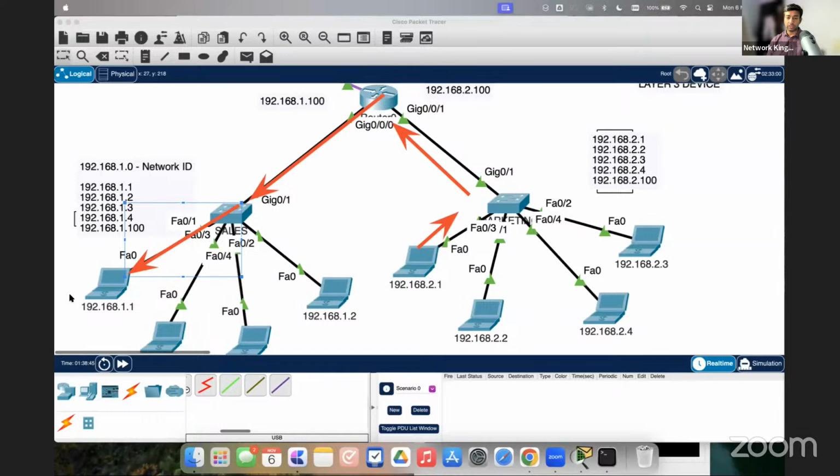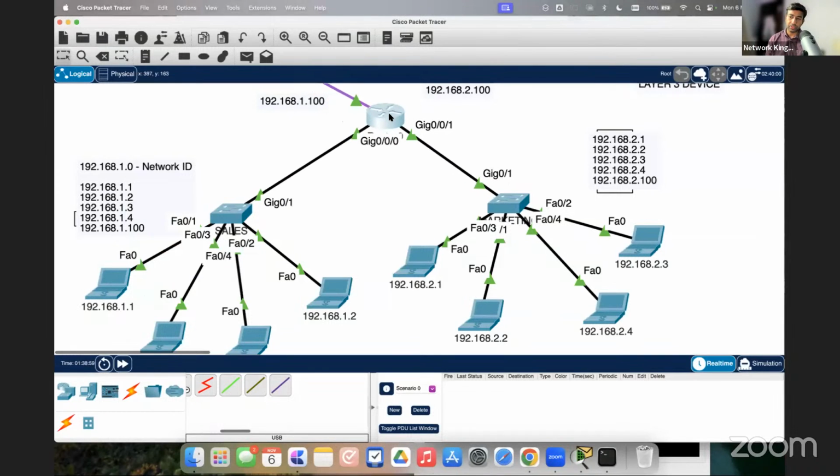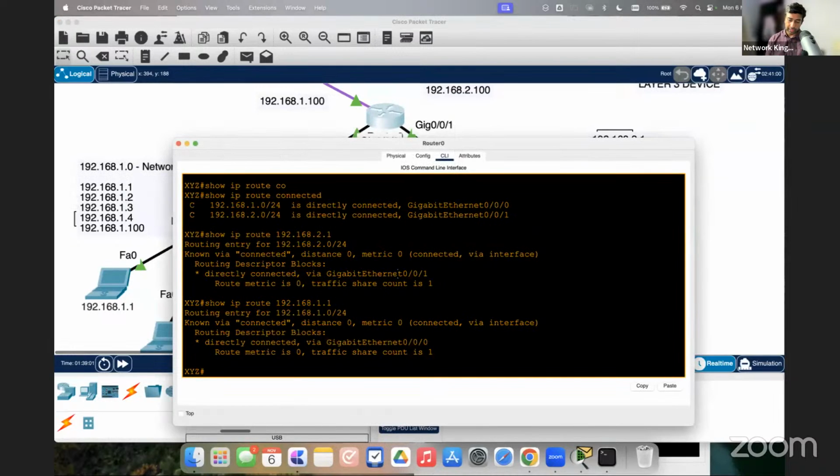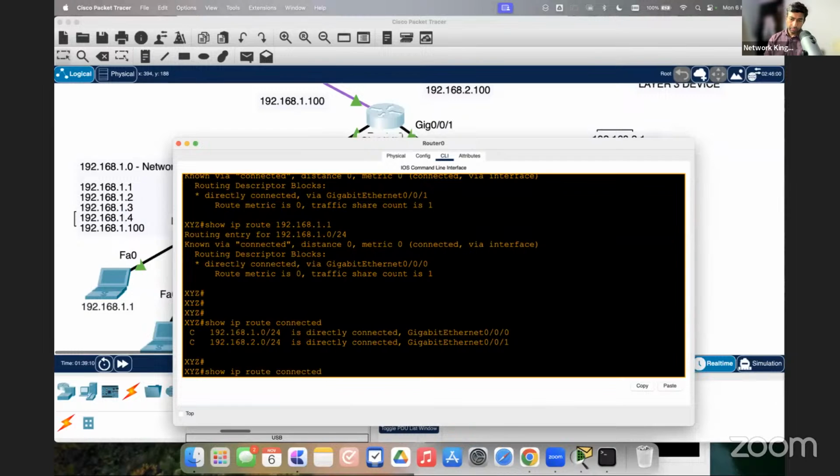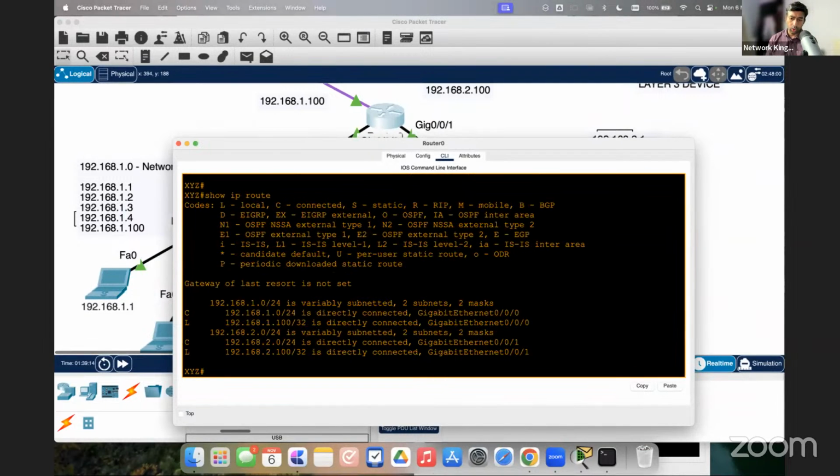Okay, so how do you understand it now, more clearly? Whenever you forward traffic from one location to another location, the router is the device which is very helpful, and the router makes the routing table. The main command is show ip route. So I would recommend you type show ip route connected, because if you type show ip route, it will display a big lot of things, and you will also get confused about why this L is there.